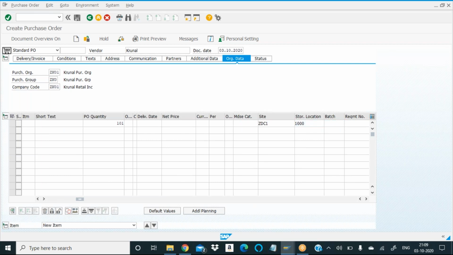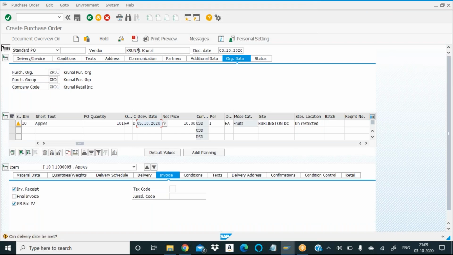Okay, if you see in vendor, now it is taking twice. I don't know why. No, that is the description. Don't worry. That's just vendor ID and the description. Okay, cool. So this is fine.